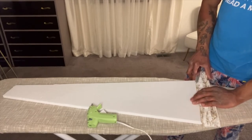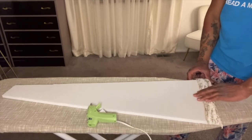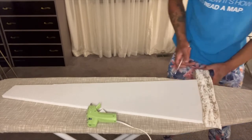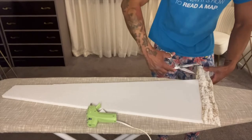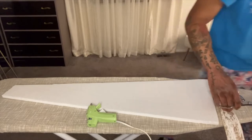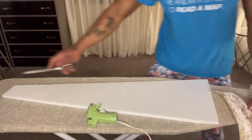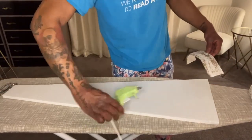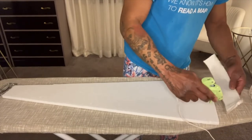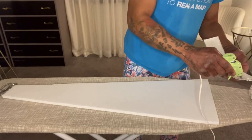How am I gonna do the sides? It's gonna be a little bit of a pain. Oh, that's what I'll do. Okay. Let's give myself enough. I feel like this is going to be a little bit more time consuming than the regular fabric would be, but oh well. Right? What can we do?